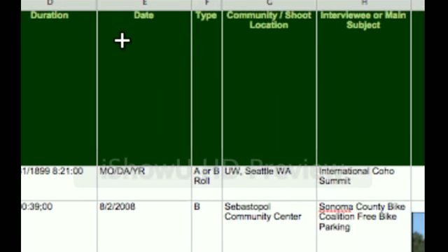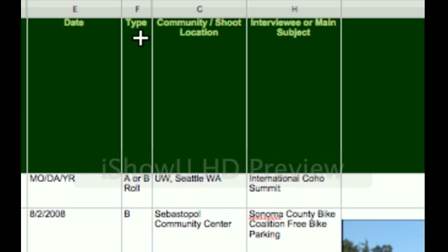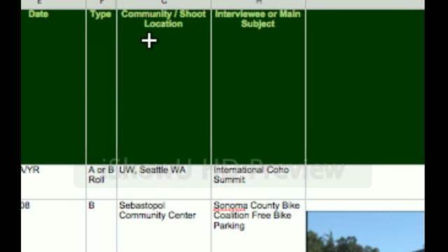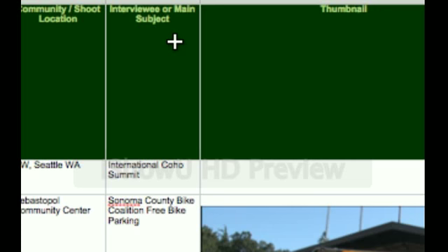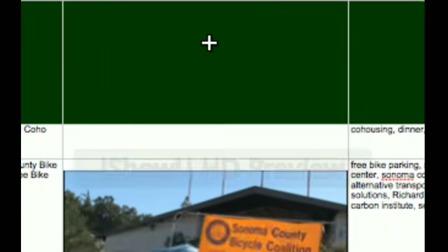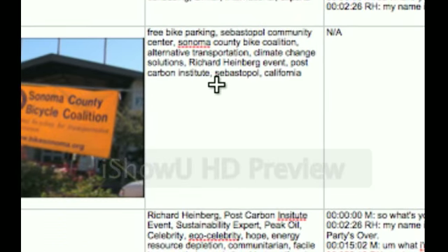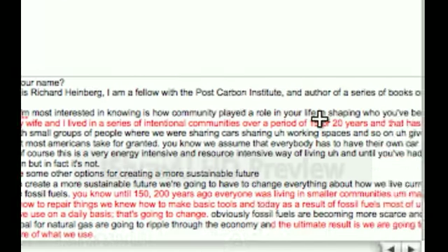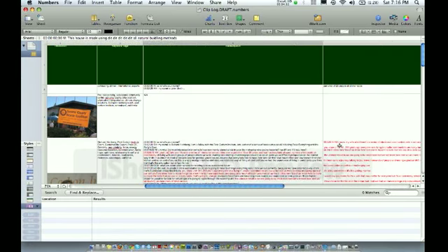Also for reference, the date of the clip that was filmed. A type of the clip, this is helpful. So if it's an A footage clip or a B footage clip. If it's A footage, it's primary interview. If it's B footage, it's going to be any like filler clip or nature roll or whatever. Community shoot location, helpful for knowing where it was filmed. The interviewee or main subject's name. A thumbnail, which I will show you in a second how we're going to go about adding that to this log. And keyword tags, subjects, anything that you want to know quickly at a glance about what this clip is about. And then of course the transcription and anything else like the highlight information with the time code.